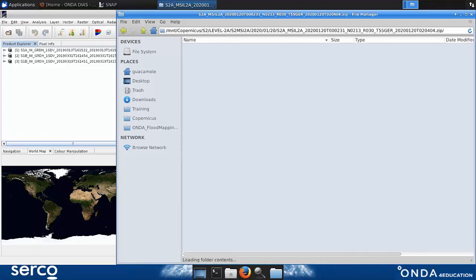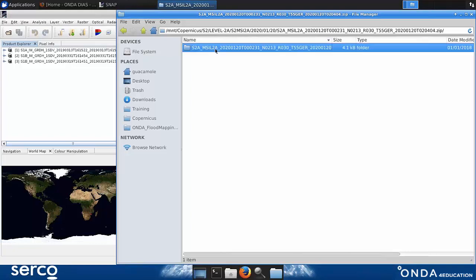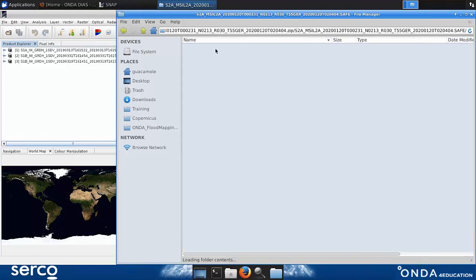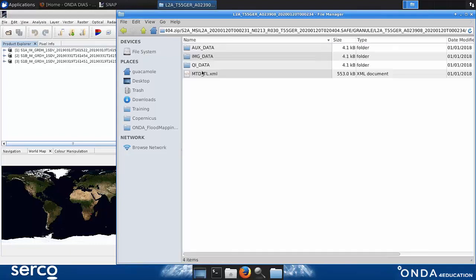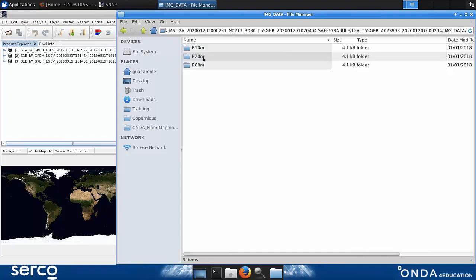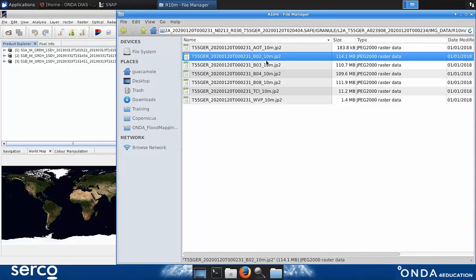If you go to the folder and you access the product, you can see that you can reach the actual measurement done by the satellite. You can reach the, let's say, JPEG raster that contains the measurements. So you can see it here. Those are the bands of the satellite. And this is something that is already in the virtual machine that you don't need to download. You could, for example, take this file into SNAP, into QGIS, into Python, into whatever, and start to work with that.